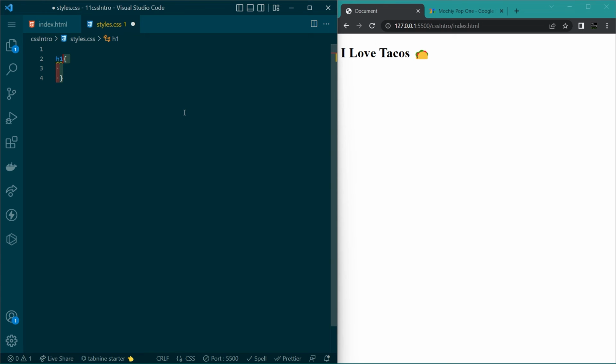Now I'll go over quite a few of the most common styling attributes just to get you acquainted with CSS, but be sure to be looking out for my future videos if you want to learn more. As we saw earlier, you can declare the text color with color.